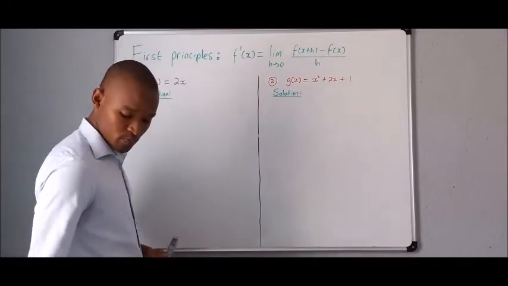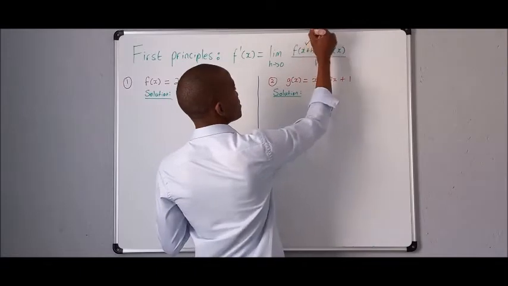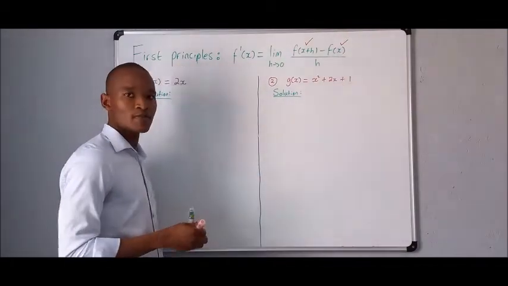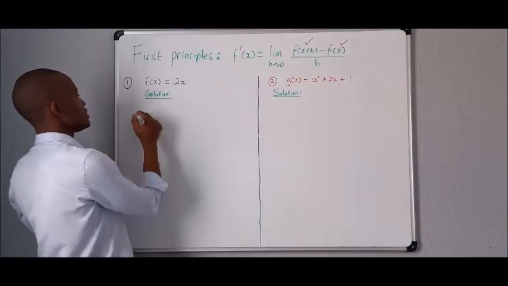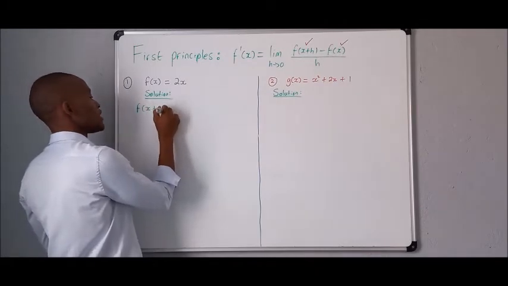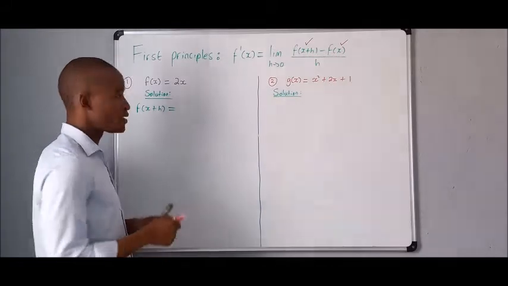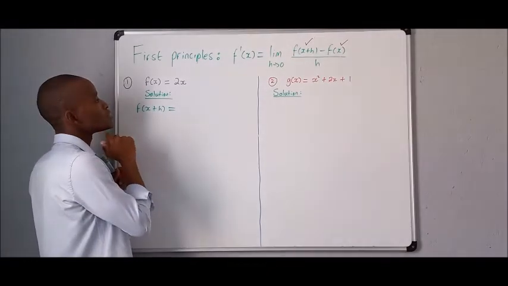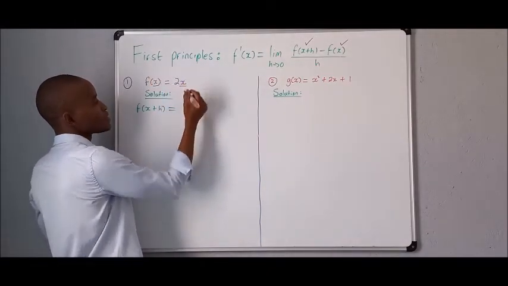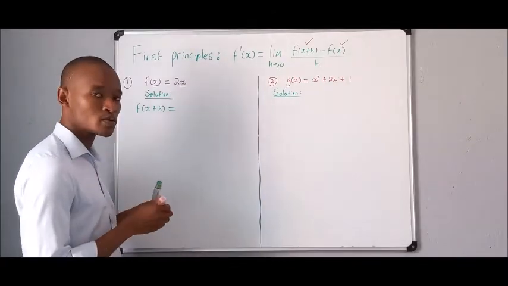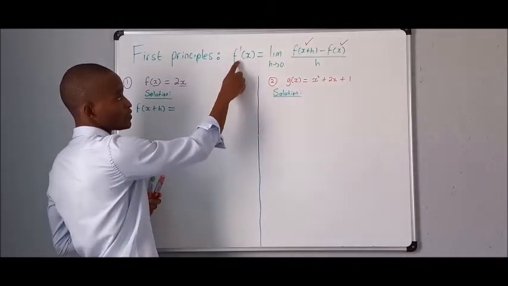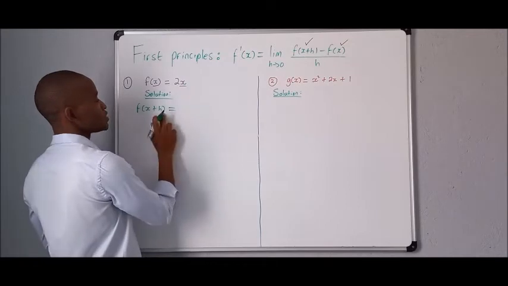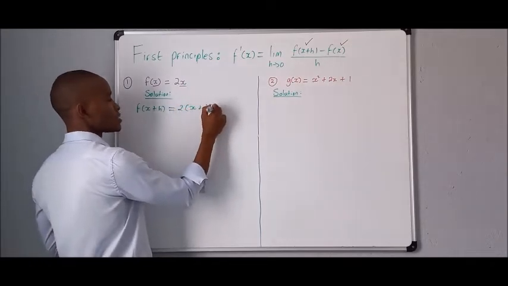We need two expressions here to be able to effectively use this equation. So we need the expression for f of x plus h, and we need the expression for f of x. Okay, so let's see, how can we get the expression for f of x plus h? This tells us that in the function f, where we see x, we now substitute x plus h, because it is now for our second point, or the other point that we use to move closer to our reference point, so that we can evaluate the gradient of the function at the point of interest.